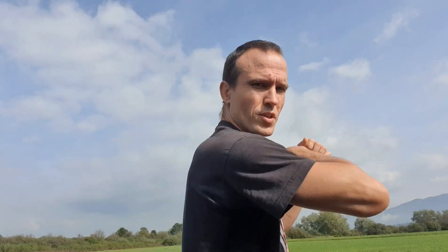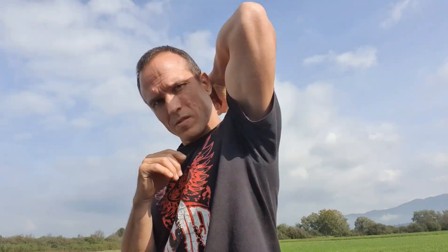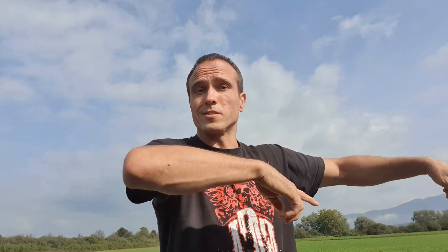You can draw figure eights with your elbow — it's a horizontal figure eight, and in the other direction too. It's more martial arts oriented and you can do the same stuff upwards and downwards. You can warm up your elbows also with horizontal figure eights. You can do the same stuff with your wrists, and with both hands together.